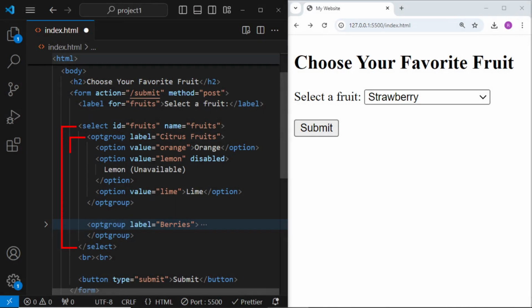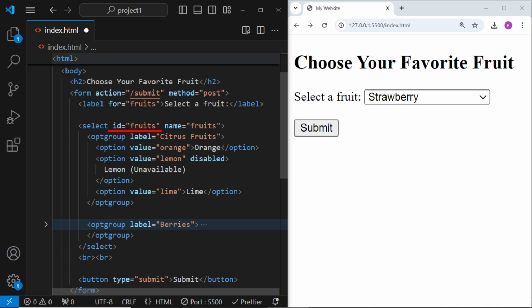The select, optgroup, and option tags are often used together to create a well-structured drop-down list in HTML. The select tag is used to create a drop-down list. It wraps around option and optgroup elements and provides the interface where users can choose one or multiple options. It usually includes the name attribute, which gives the drop-down an identifier when the form is submitted.